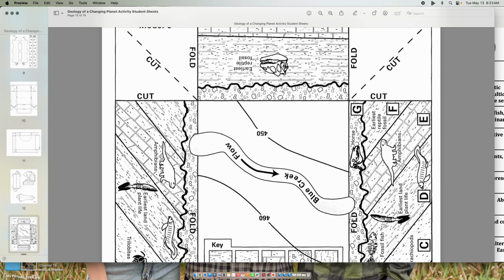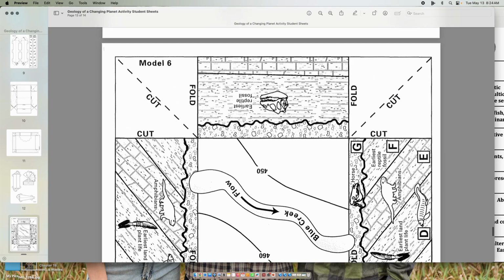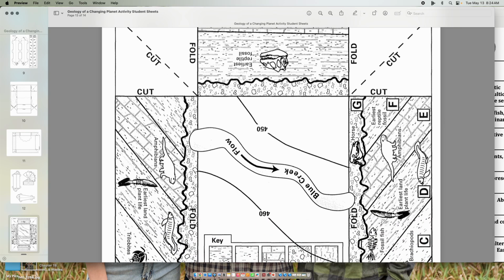All right, do we have everything for model 6? So this is our last one. The nice thing about this model is it kind of goes over a lot of concepts, and it leads us into our last concept that we're going to talk about in geology. So on this one, you'll notice there's some other things going on here. All right, we maybe want to stop coloring just for a few seconds and pay attention. Okay, this is an easy color compared to the other ones.